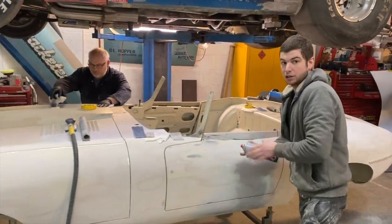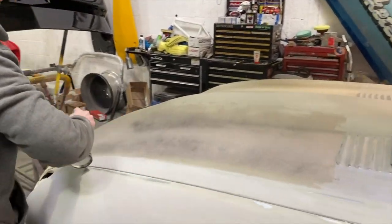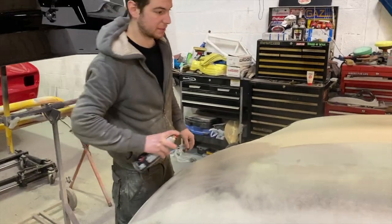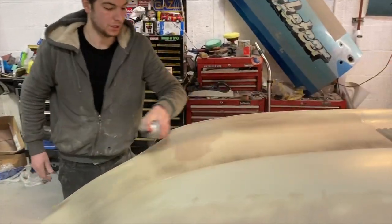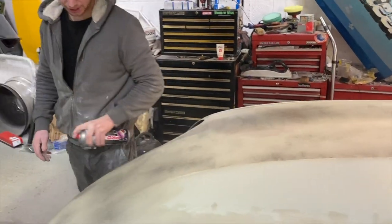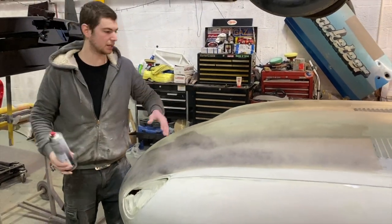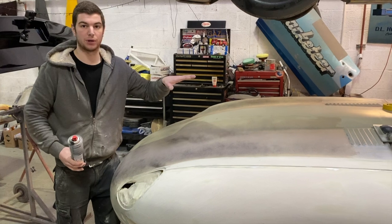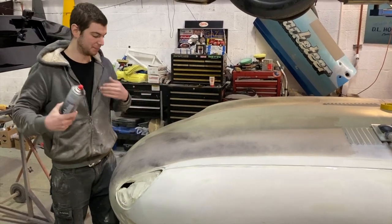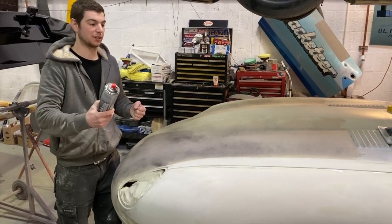So I'm just gonna put a bit of aerosol satin black over the skim that we put in. So this is like the guide coat that we use. It's just a cheap, easy way of doing it. You'll see the car in various stages through the primer of all different types of guide coat. This is just going to give us a guide of high spots, low spots, production marks. But you can't just block all the guide coat off, because, like I say, it is just a guide.